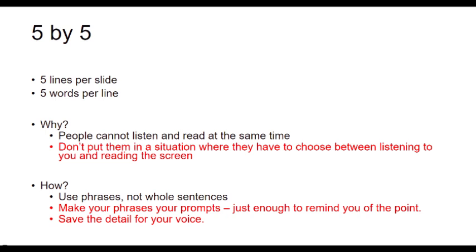Why is this important? People cannot listen and read at the same time. You may think you can multitask, but there's really nothing like multitasking. You cannot be listening to the radio, operating, reading and answering at the same time. Your brain is switching between those things very fast. You may not see it, but it's happening. So when it comes to meetings, people cannot listen and read at the same time.